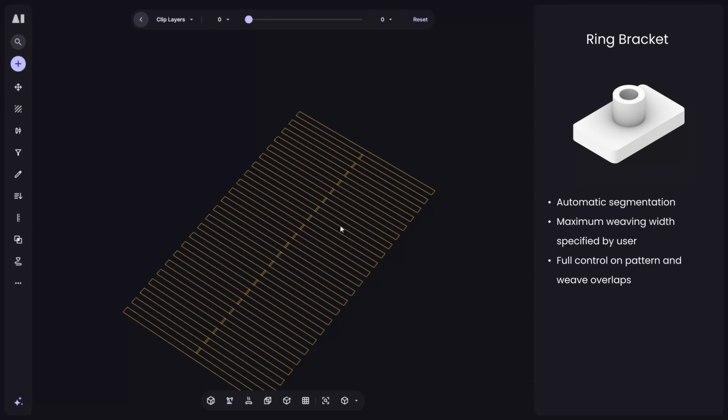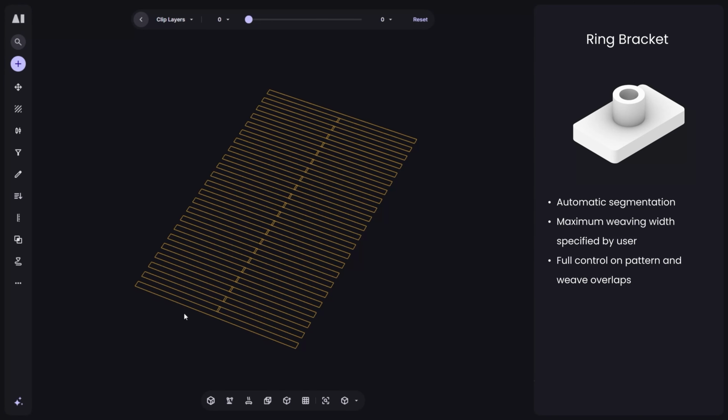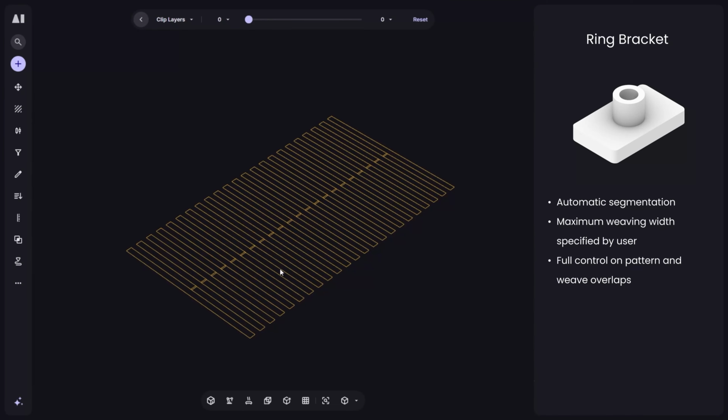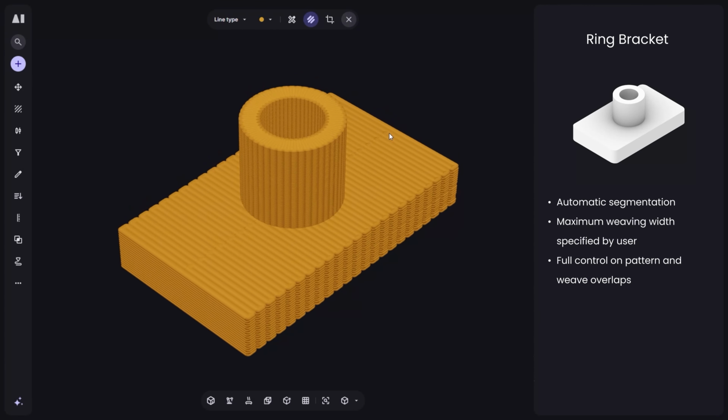And on the base, we have a completely different style of weaving. This is all done within the slice operator. And we can see here that we have two parallel weaves running side by side. We have a controllable overlap between our weaving patterns. We can control the overlap between the welds of the weave itself as well, plus many other things. So we have that nice example here.